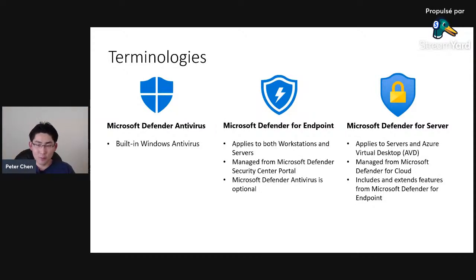Now, in terms of terminology around Defender for Endpoint, a lot of people use the term Defender for Endpoint, but what I find in the field is they really mean a combination of different things. So I will just break it down for everyone. In my mind, there are three main components when I hear the words Defender for Endpoint. There is Defender Antivirus, which is the built-in antivirus in newer Windows operating systems that works in conjunction with Defender for Endpoint. Defender for Endpoint is a service that you purchase from Microsoft, or it comes with your Microsoft E5 subscription.